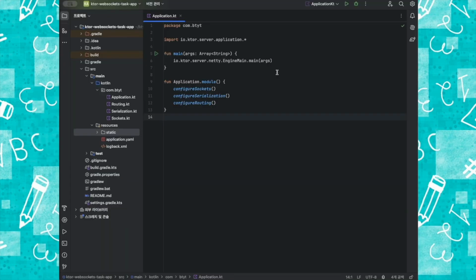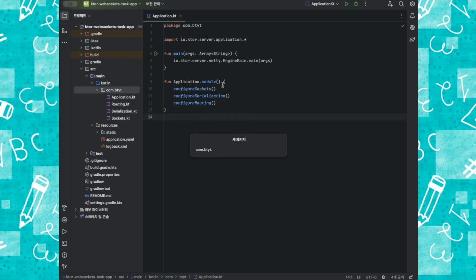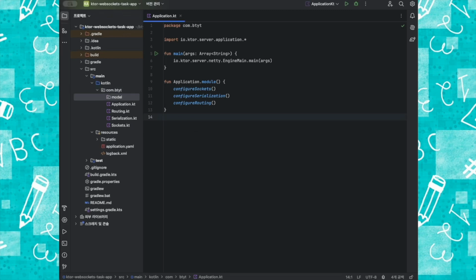Navigate to src/main/kotlin/com/btyt and create a new sub-package called model. Inside the model package, let's import the Task.kt file from our previous session.